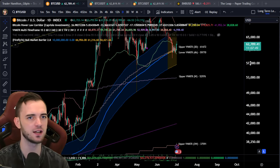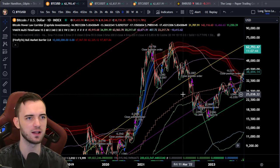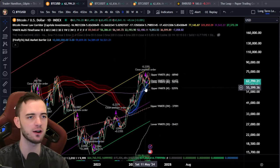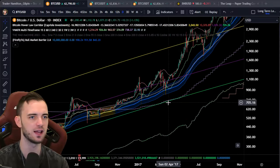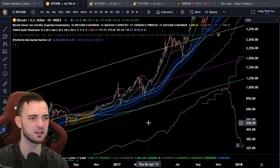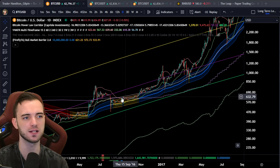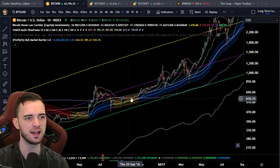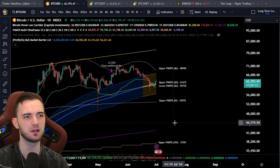To summarize the bull market barrier for those newer to the channel: if we're above it, bull market — time to go. If we're below it or inside it, very bad, usually a transitional period. We're currently inside it, so not fantastic. In previous runs, we normally just tap it and bounce. The fact that we've transitioned through it a little bit is not great. It could be a scenario where we grind back up, but I think that's a bit of a long shot.